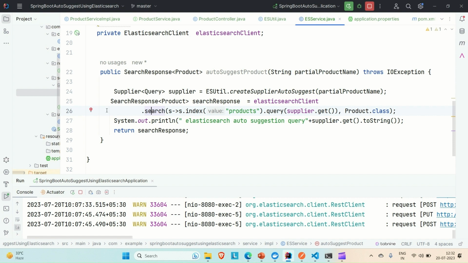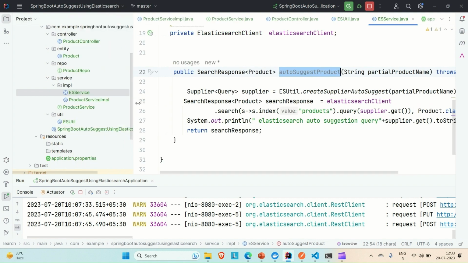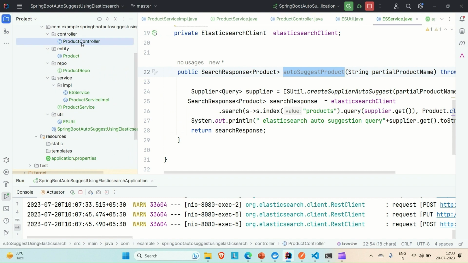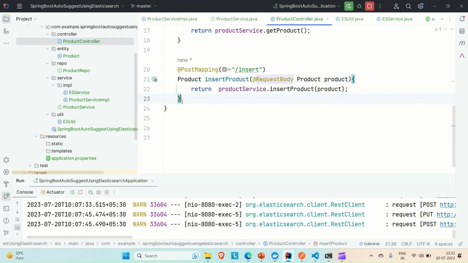Now let me go to the controller. There I will create one controller, and there we'll call this auto suggest product method. Let's say this is the product controller. Here only I'm going to create this API.